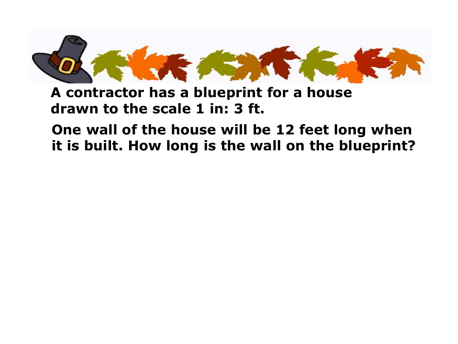It says a contractor has a blueprint for a house drawn to the scale of 1 inch to 3 feet. One wall of the house will be 12 feet long when it is built. How long is the wall on the blueprint? Now keep in mind, this time they don't tell you wins, losses, and all that stuff. They tell it to you based on units: inches, feet, and feet. So when I write this down, I'm going to write 1 and then 3.